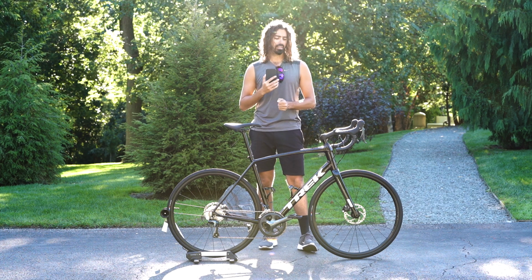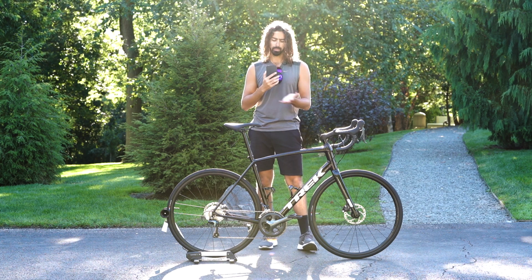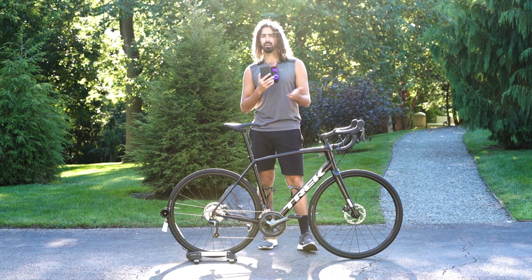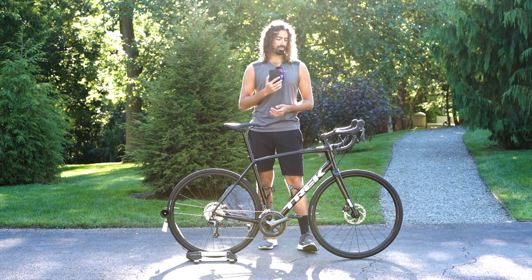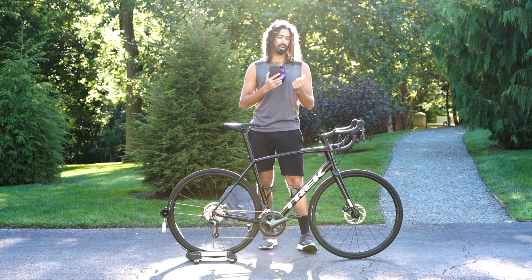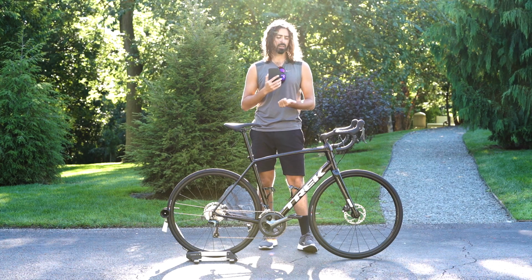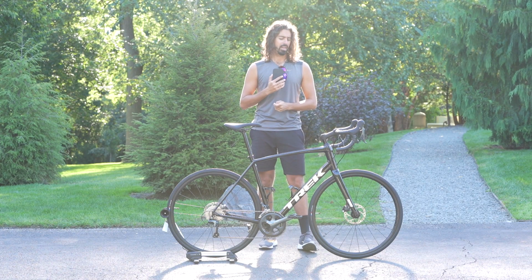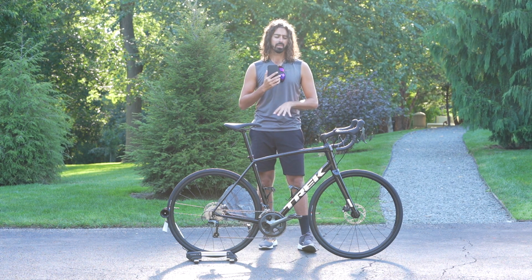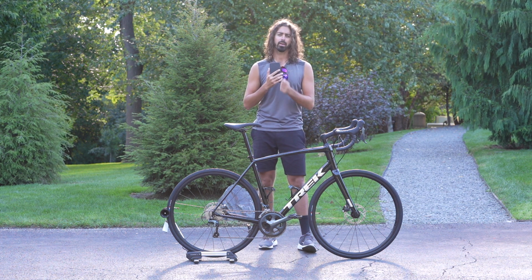I think that if you're riding this bike on, say, a bike trail, which a lot of people will be doing, if you have a child run out in front of you, or a dog or a squirrel jump out in front of you or something, you need to be able to have fast braking. And the brakes on the Sora and the Claris are just awful. They're really, really bad. The Tiagra is worlds above it. And so, again, that's the reason why I think the Domane AL4 is sitting perfectly in the Goldilocks zone between price and performance.